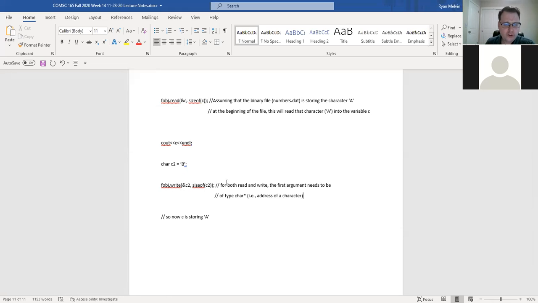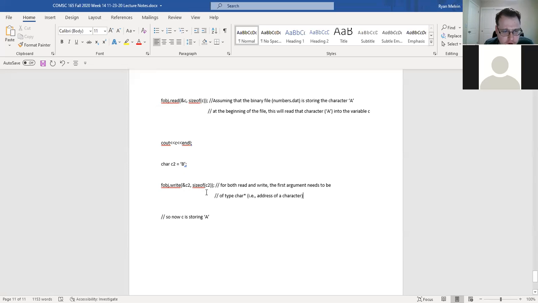And really the idea behind all this is that if you're doing something that's not a character directly, like an integer, for example, or maybe even a structure object, which we'll start to see, all those things are possible.